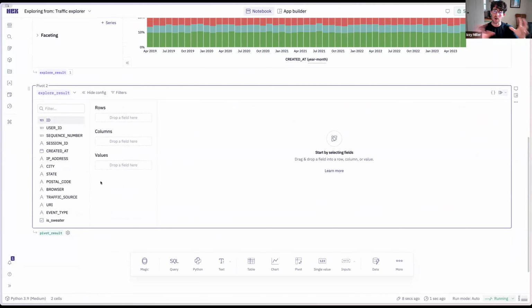So just to go back to what we were talking about, it's the same concept of the notebook, right? You start with a piece of data, you can explore it without writing any code, you can filter it down, reshape it, transform it, visualize it, pull out some insights from it, and then add text to explain what you found.